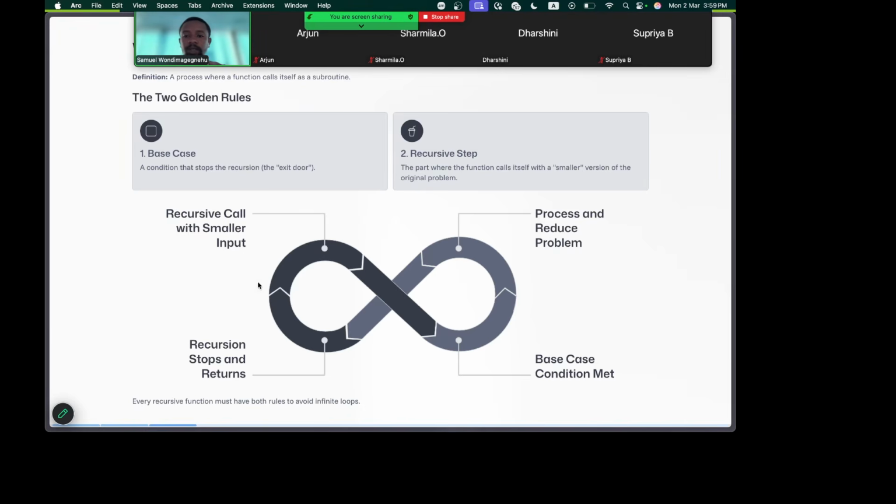I need you to focus on the fact that every recursive function needs to have both rules to avoid infinite loops. If you have one lacking, then the function is going to keep on calling itself, which results in an infinite loop, and eventually the program is going to crash.